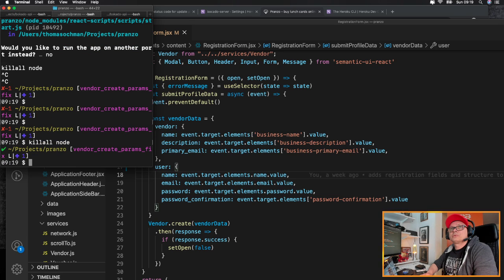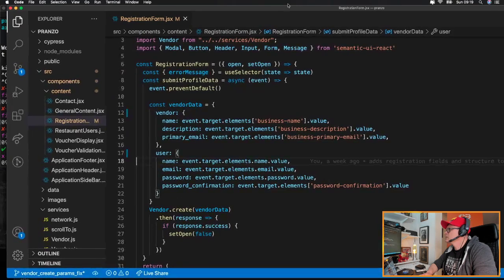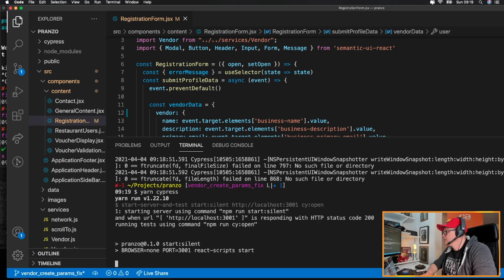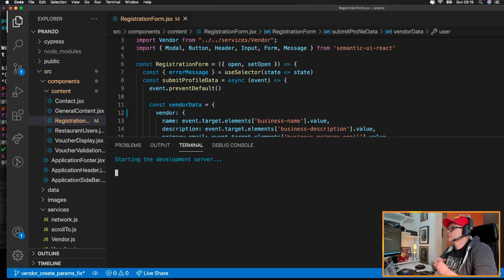That should do it. Are we running anything? Well, let's see. On this terminal. Right, so no, we're good to go. So we can just do yarn cypress here, and we're gonna run them.